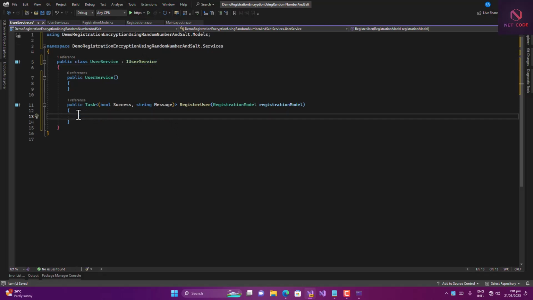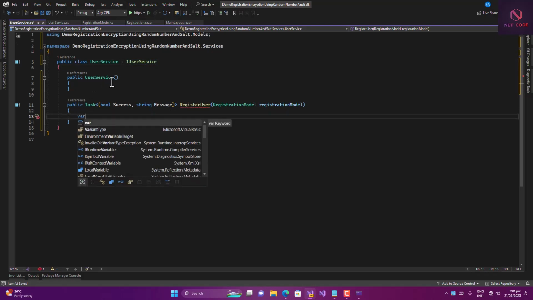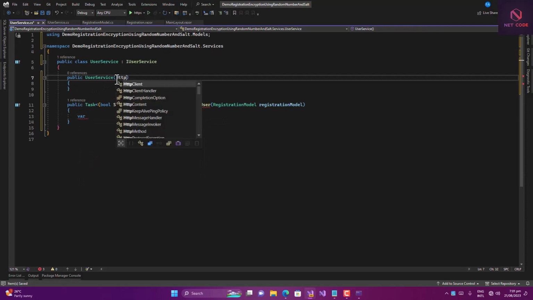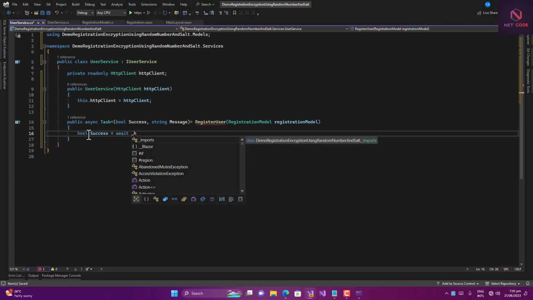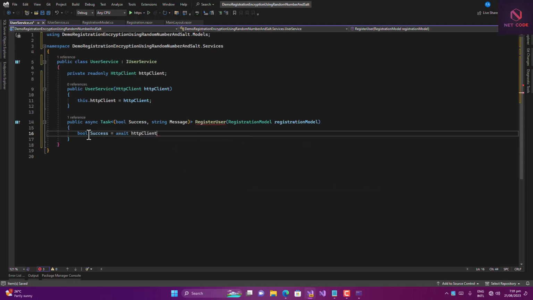So in here, we are going to create our service. So we're going to say that let's inject our HTTP client here. So create an assigned field. So in here, we're going to say that results, this is going to come in with, let's see, so bool success. So we're going to have success is equal to, and now we can have an await, we call our HTTP client, then dot.